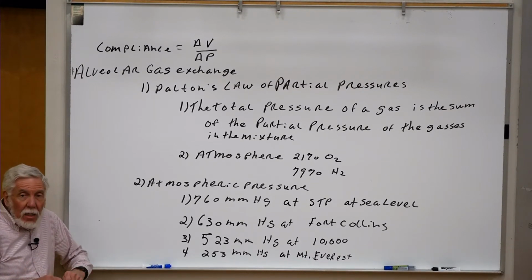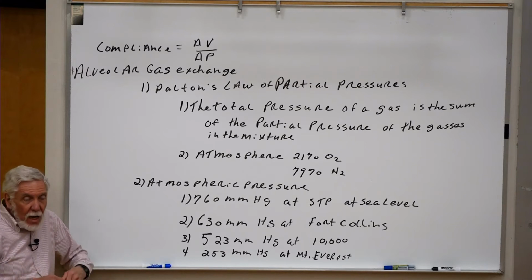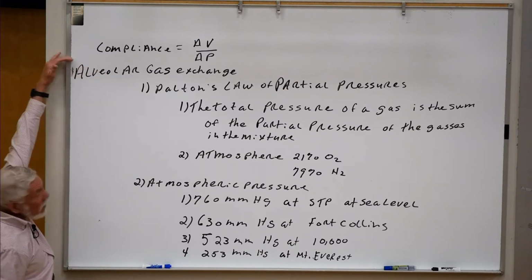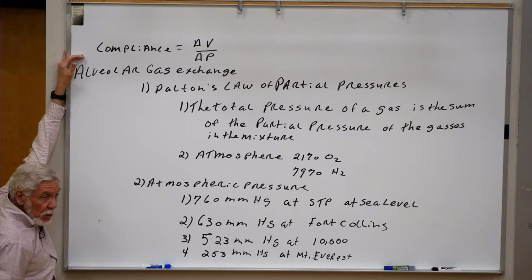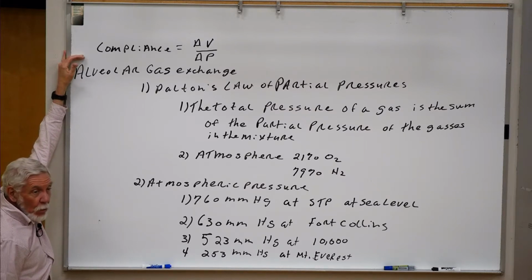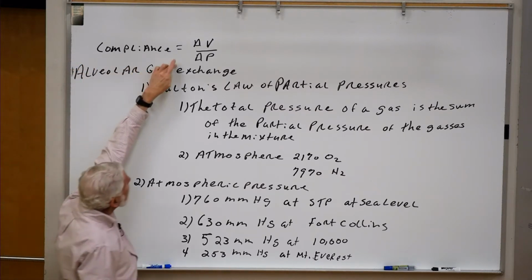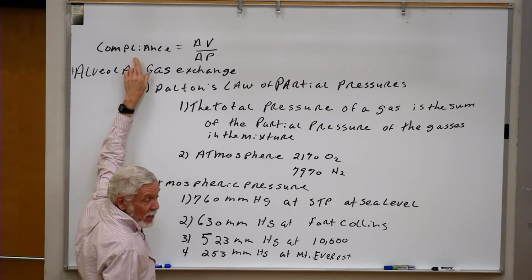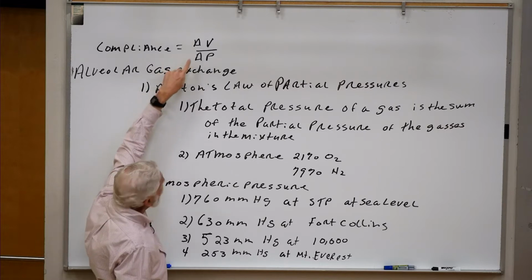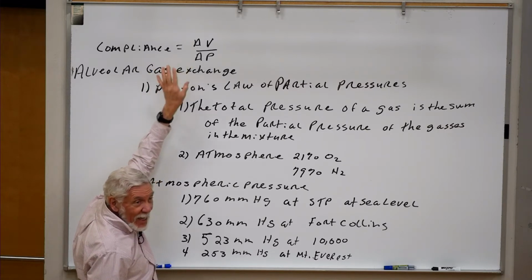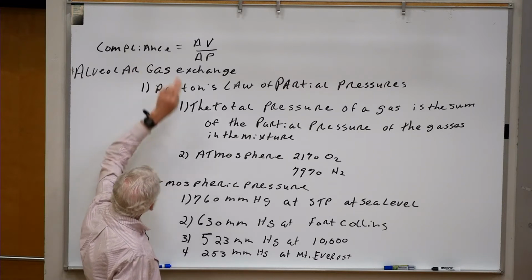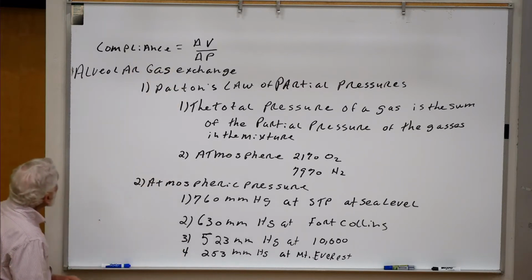So yesterday we got as far as talking about moving air in and out of the alveoli, and we closed with the idea of compliance and elastic recoil. And what we have up here at the beginning is simply a formalization of that. It's a mathematical equation saying that compliance is equal to the change in volume divided by the change in pressure. If we were to look at this as elastic recoil, it would be the change of pressure over the change in volume. Now, I think the easiest way to think about compliance is with balloons, and I'll start a discussion of that when we begin the lecture.